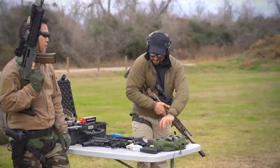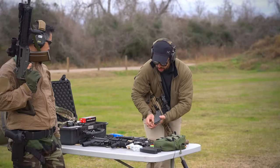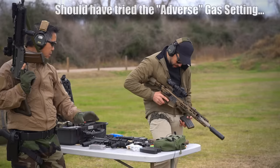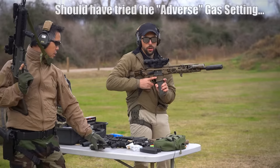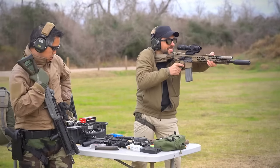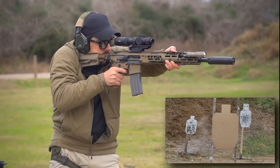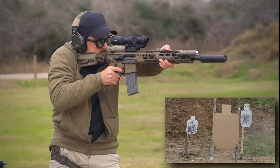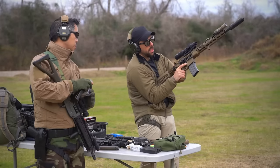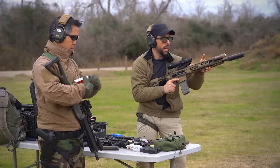I actually like it in the adverse mode for this because it's running the full-length rifle's gas plug. I need a short 551 short-barrel gas plug ideally. If you're running 556-spec ammo it's fine, but if you're running not-556-spec ammo, this one seems to be a little bit more sluggish. I wanna see if Wolf works with the addition of the back pressure of the can — I'm assuming it's going to. I have one round of PMC on top. It's now not ejecting towards me, but it still didn't lock open — still on the low side.